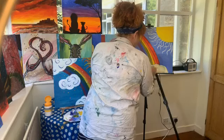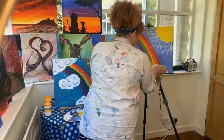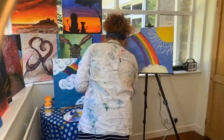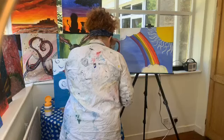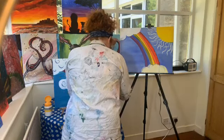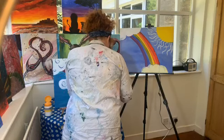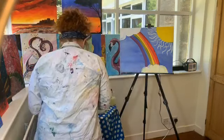I'm just going to do it all a bit yellowy in this first coat because of that, but never mind, it'll dry. It'll dry and we'll sort it, guys, as always. I'm going to get my middle brush, really wash it and dry it. I'm going to check that my rainbow's dry. I'm going to sketch the other one in.